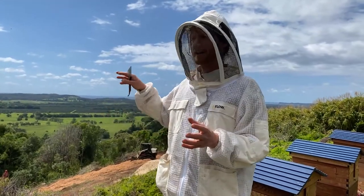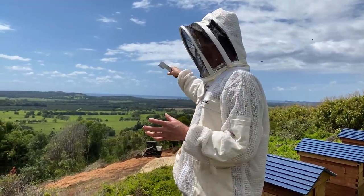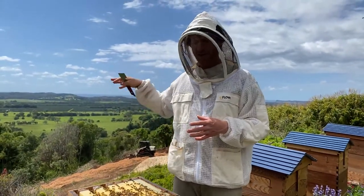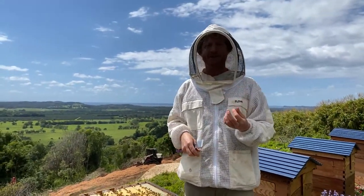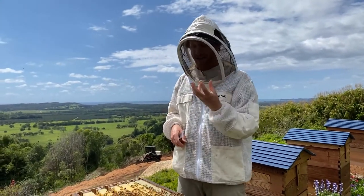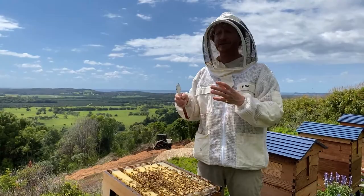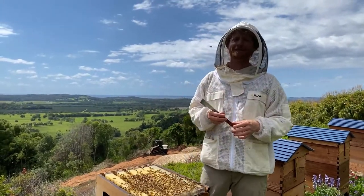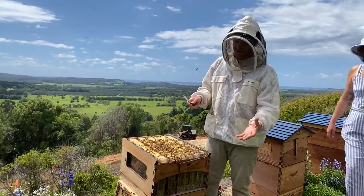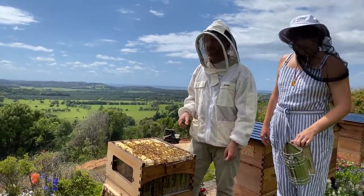They get on the paper barks and things down in the wet areas down in the valley and also the heathland, and you get these dark brown tones, and you get even all the way to black where you cannot see through the jar of honey. There's a massive range of flavours and colours, and it's incredible to watch that and to be able to isolate those flavours frame by frame in the hive.